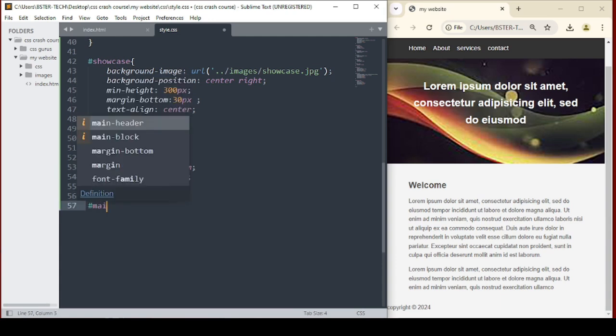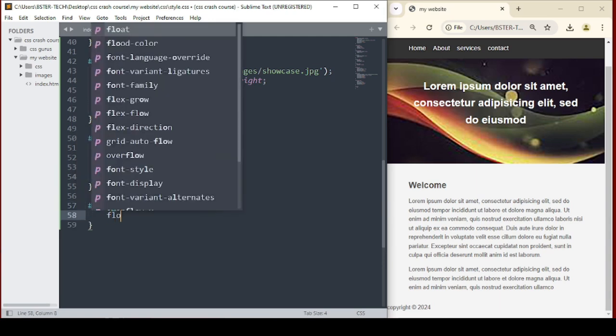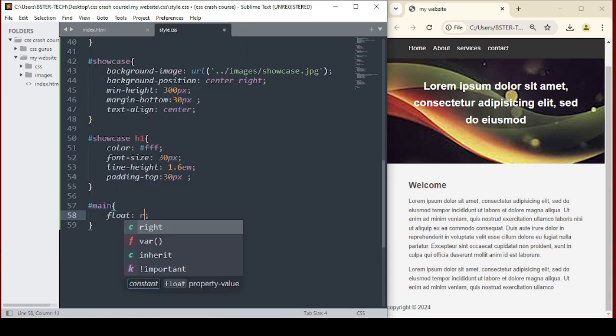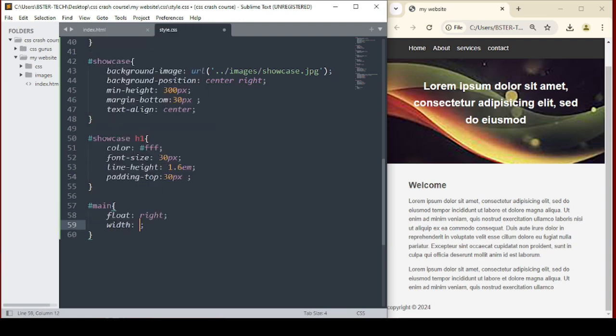Hash main should be our curly brace, then we say float should be right. Awesome. Then we add width. Width should be 70%, because we want to divide the 100% between the main and the sidebar. So width should be 70%.